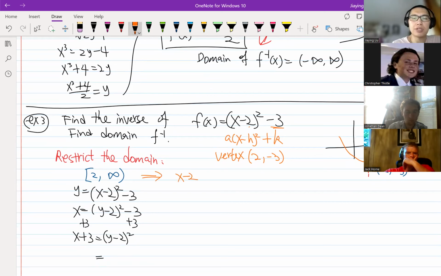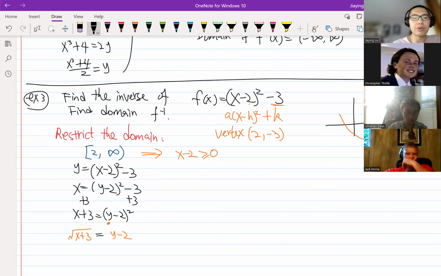that means x minus 2 is always going to be positive or 0 if we have x from 2 to infinity. So here, remember the x and the y was switched. So the y here is basically the x. So we don't have to worry about being negative because y minus 2 or x minus 2 is actually greater than or equal to 0. So when we take a square root, we just keep the positive value. So we got y minus 2 equals square root of x plus 3. So that's the benefit of choosing the right half.